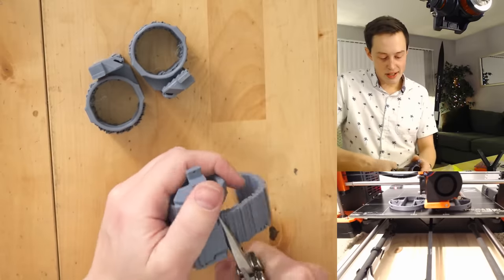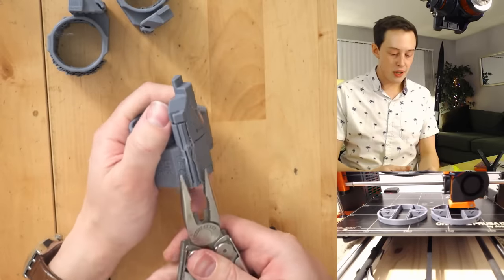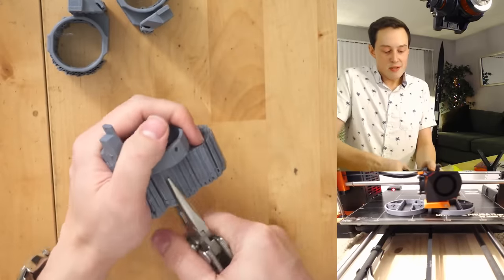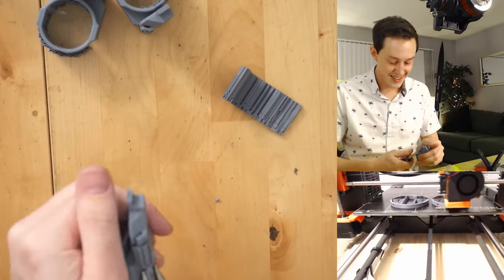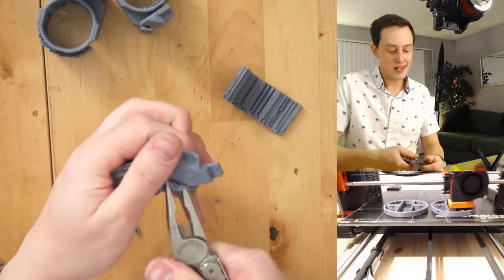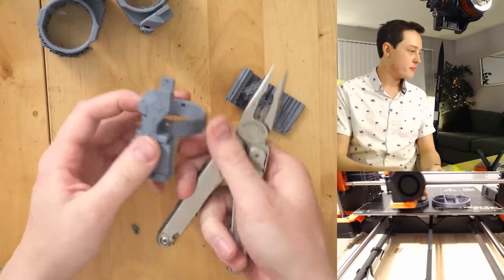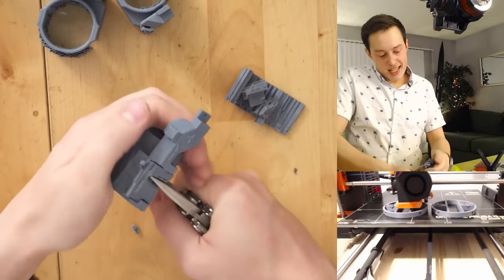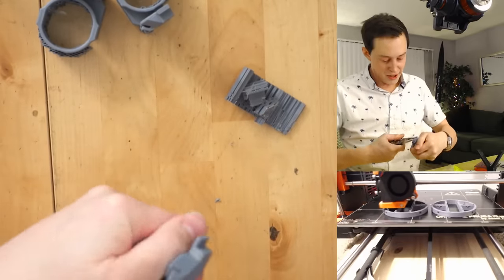All right. These ones were not production units for Signal, which means they were never destined to hit the boxes or hit the shelves, so to speak, because the support material is far too strong and hard to detach. More production hell. This process is not that much fun. If you dial in your print settings, this process is really satisfying. And 90% of the time, I do that really well. But if you mess it up, I kept these because I was like, well, I already printed them, I might as well use them for something. Should have just thrown them out.